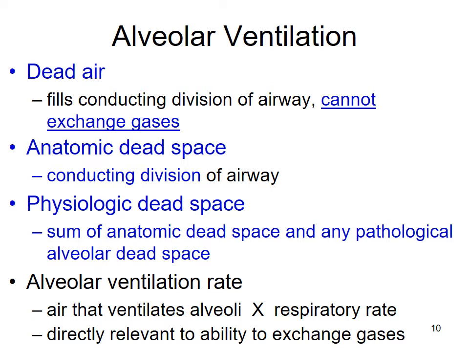Physiological dead space is when we take this anatomical dead space and we add it to any type of pathological alveolar dead space. So do you have any alveoli in your lungs that are not cooperating, that have died off, that can no longer do gas exchange? Well, if you take their surface area and add it to this dead space that the anatomical conducting division adds, you then create a physiological dead space. For many of us, if we have healthy lungs and we don't have any issues like COPD, our physiological dead space is basically equal to our anatomic dead space because our alveoli are working perfectly.